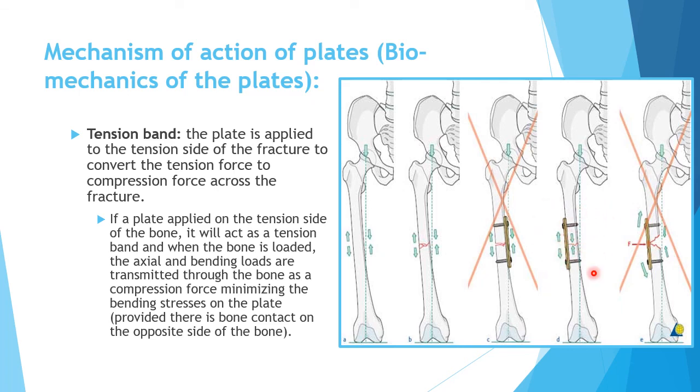However, for this principle to work, it assumes that there is contact in the bone. So if there is a defect, as you see here in this part, there will be a failure of this construct because there is nothing to compress here. So this fracture will fail by going into varus because there is nothing here that can withstand the compression forces. So using the plate in the tension band requires that the plate is applied over the tension surface, and it's now going to make all the bone under compression. It's not going to be as before, where some of the bone is under compression and some under tension, because the only part under tension will be the plate, and everything else will be under compression. For this principle to work, there has to be bone contact. If there is a defect, this principle will fail.